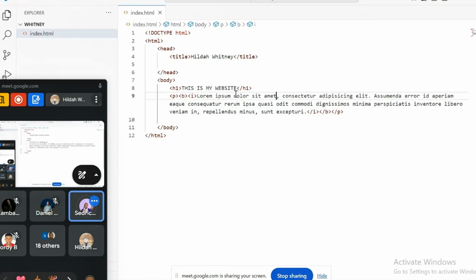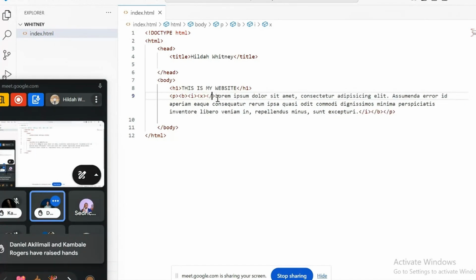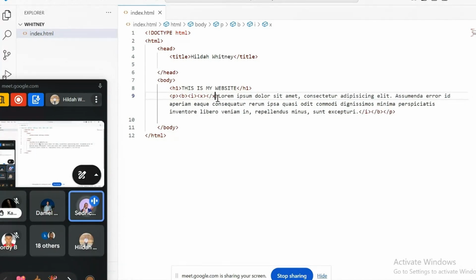Keep going, where after the full stop. We want that word to have a strike through. So the tag we're going to use there is called S. S will help you to strike through that text. So just put the opening tag and make sure the text is in between. No, not X, it's S. Let's do S.